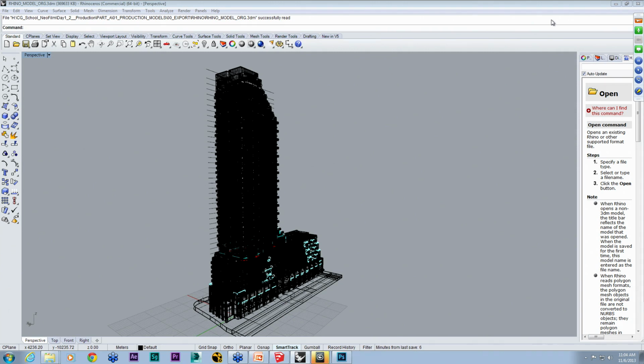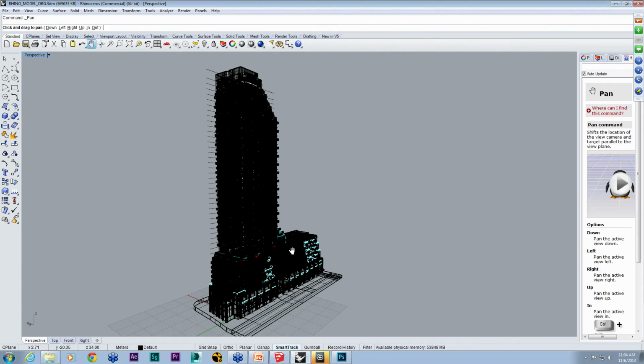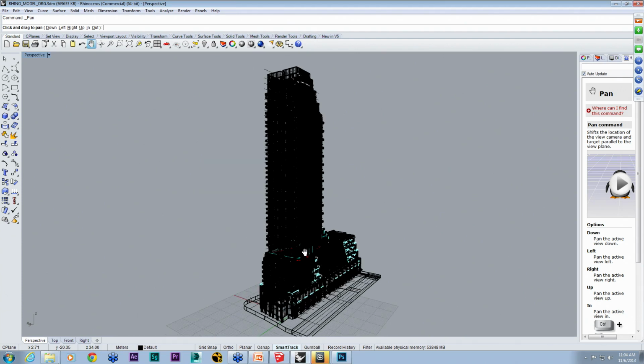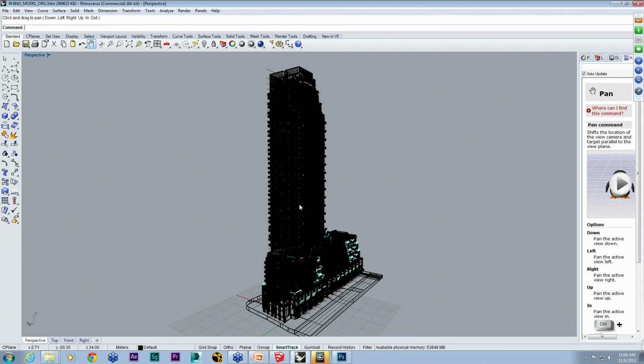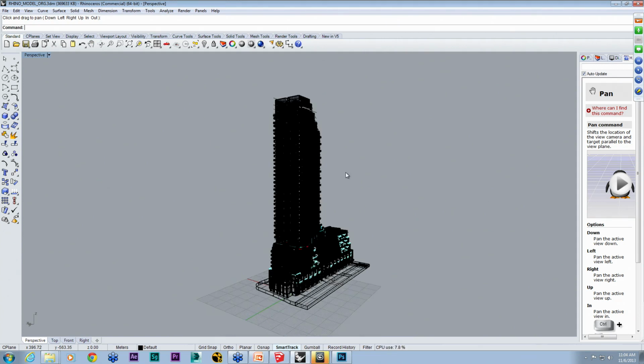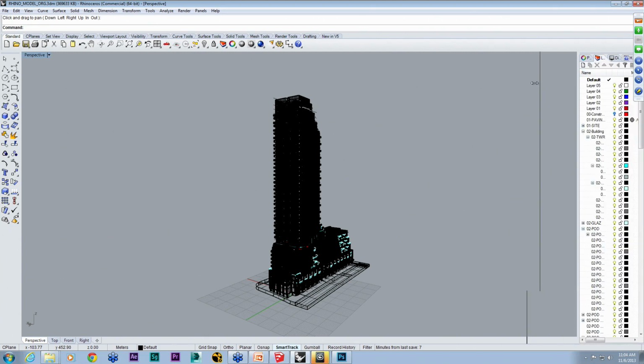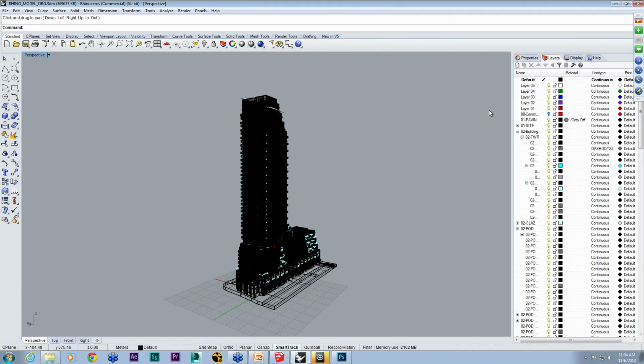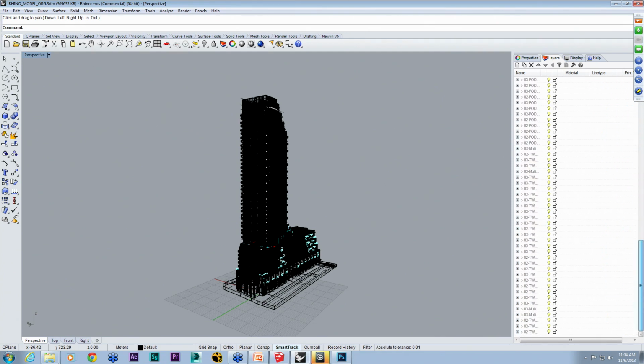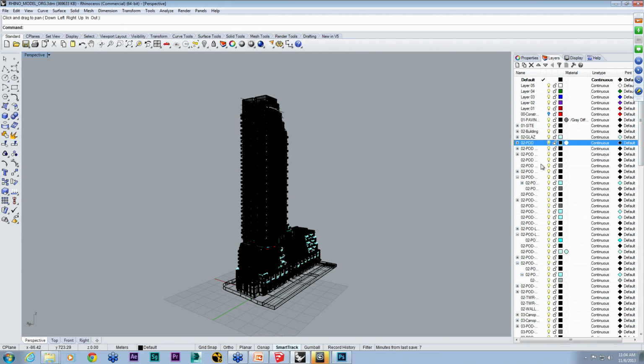So starting out, I have a client model up here on the screen. This is in Rhino. As you can see, it is a little difficult. So let me back out here. As you can see, it's a fairly complicated, high geometry scene. If we go into our layer stack, it's a high-rise tower, right? So there's a site component, a base component, and then a tower component. If we go into our layer stack in Rhino, you can see that it's kind of a mess, right? Tons of layers, lots of different objects.